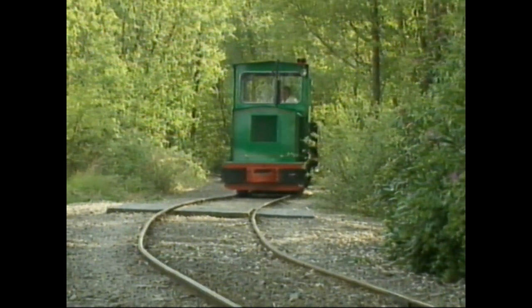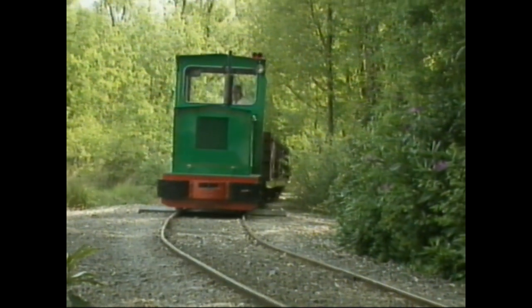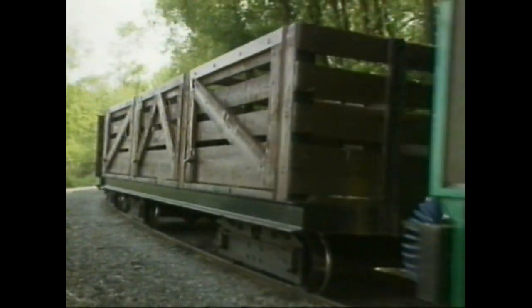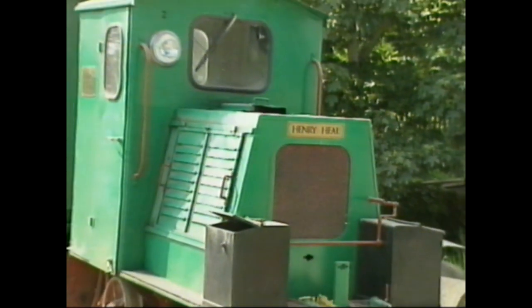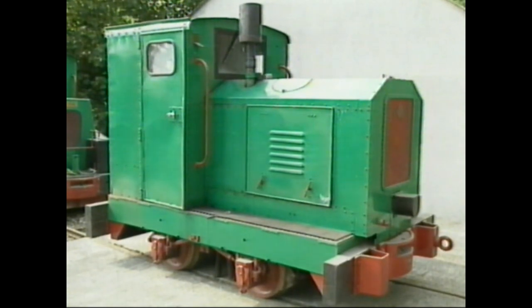The train is hauled by a new four-wheel diesel hydraulic locomotive, specially built for the line in 1993 by Alan Keefe, the locomotive engineers based at Ross and Wye. In the 1950s, when electrical operation on the original line ended, two diesels took over, a German-built Schoma dating from 1955 and a Planet type supplied in 1954.